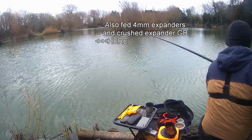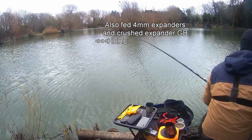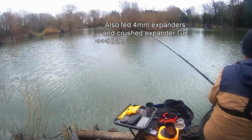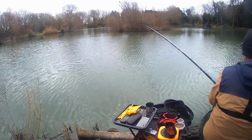What I did at the all in when I've got my pellet line, which I just topple in the pot as I go, and I've potted in another pellet line which I've fed more aggressively with bigger pellets, and I hope to catch some bigger fish over that later, maybe or maybe not.